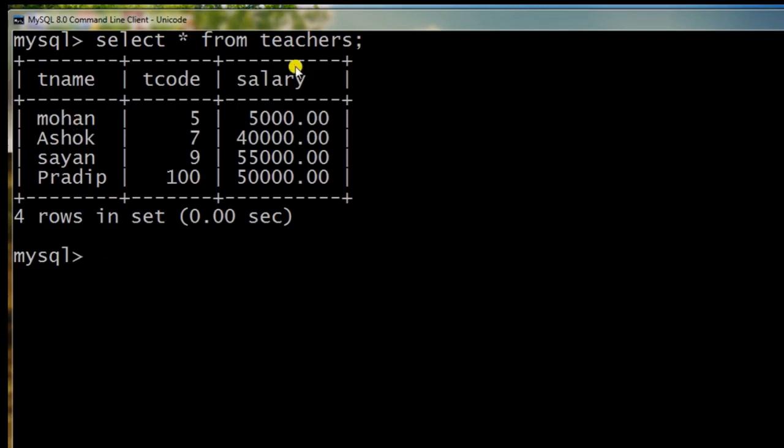See, it will not delete the record because the record has already been entered into this particular table. To delete a record, there are some more things that need to be done. By using alter table only, we can delete records, but these things will be discussed in the next classes.